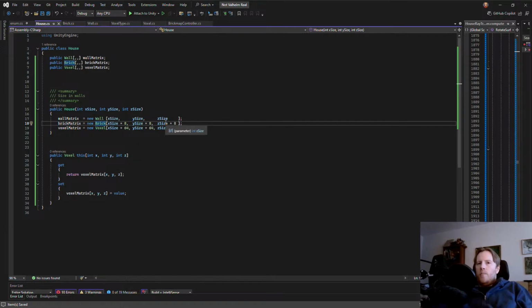Because the wall and the brick have too much function in them right now. The brick doesn't do anything, which is more or less what it should do, while the wall contains everything and has a bunch of set pixel or set voxel and get voxel functions, which it shouldn't have.